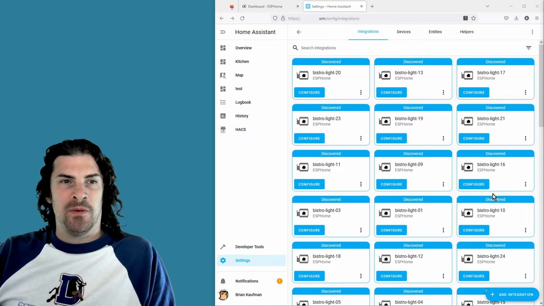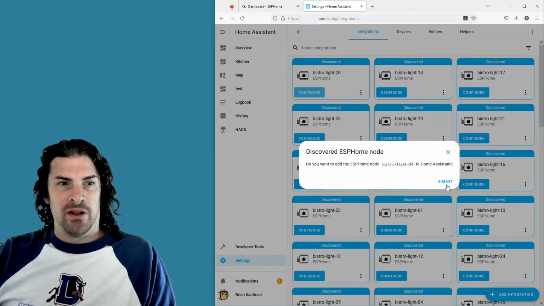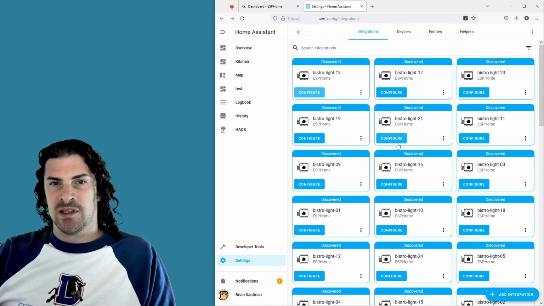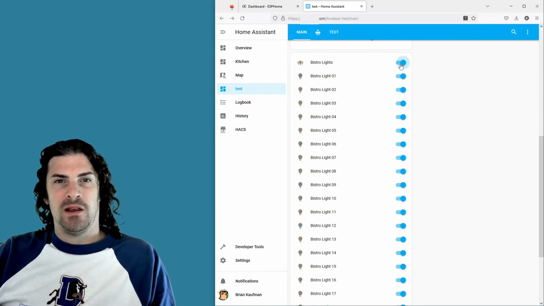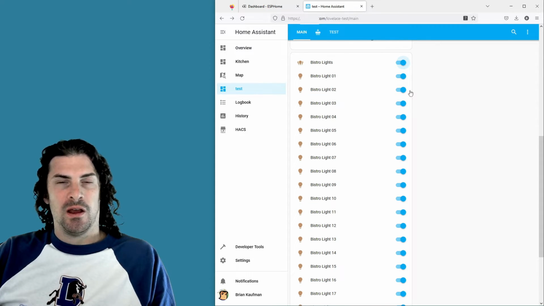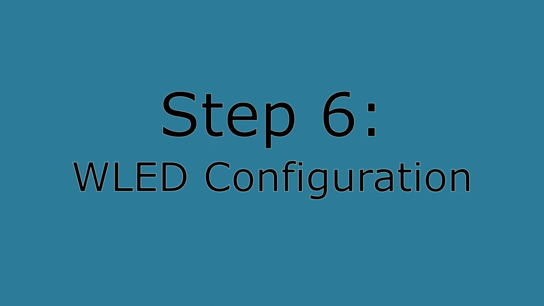From there, head over to Home Assistant. You should have all of these detected under the Integrations tab. So just go ahead and click through, submit each one, pick an area if you want, and get these all added into Home Assistant. After that, I'd create a group. So you have one switch here that turns on and off each bulb. And then I'd probably create also a card in the dashboard with that group plus every single light. It's going to allow you to go through and test, make sure that all the bulbs are in the right order that you want real quick.